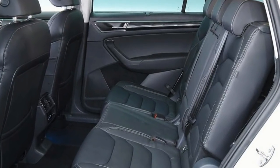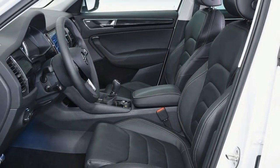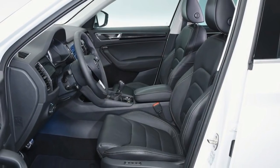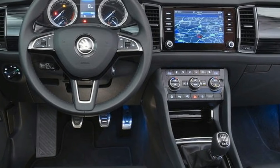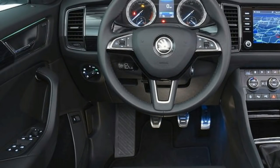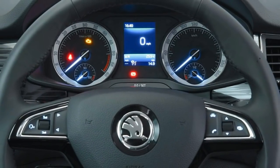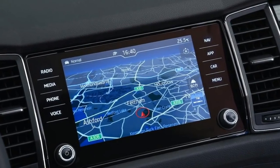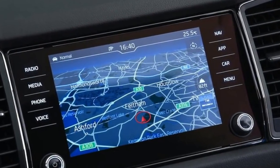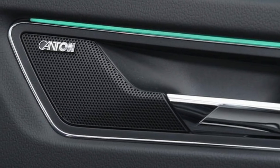Handling is upright and fairly agile, although the Kodiaq could be easier to guide through a corner on account of a slightly pendulous, over-assisted steering feel. If you need a car of this size, and plenty of people do, you should definitely consider the Kodiaq. The Kodiaq's slightly imperfect ride and handling would be unlikely to persuade me that this wasn't an excellent added value answer to my large family's motoring needs, even as an interested driver.